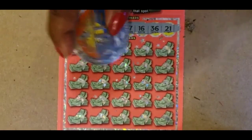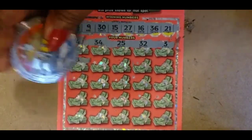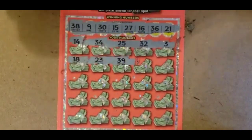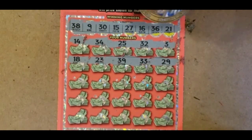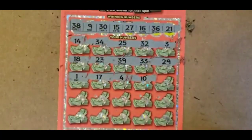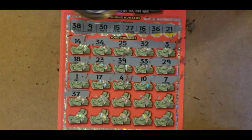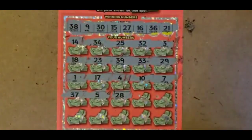1-14 is 1 off the 15. 34 — no 34. 24. 25. 32. 18 — no 18. 23. 39. We have a 38. 33. 29. We have a 27 and a 21. No 1. 17. We have 16. We have 16. 4 and 10. 7. We just have that 9. 37. We have 38 and 36. 5. 28. We have 27.